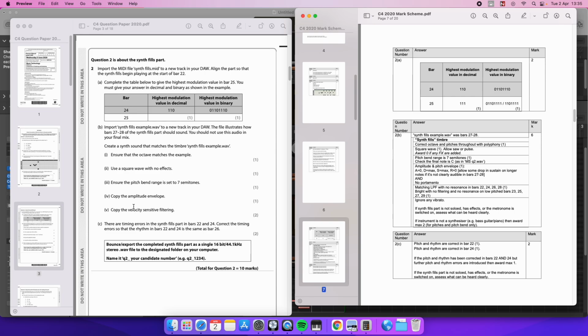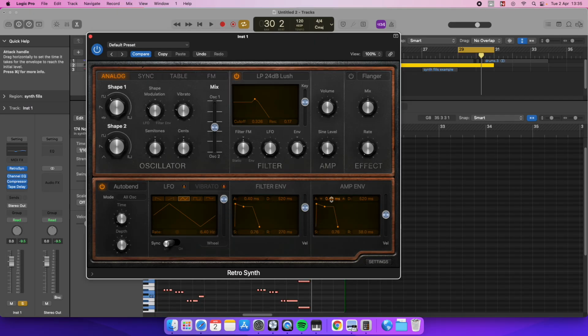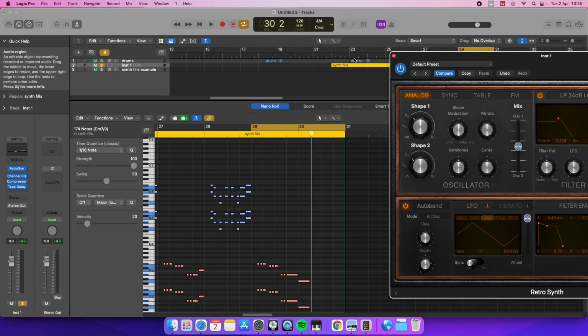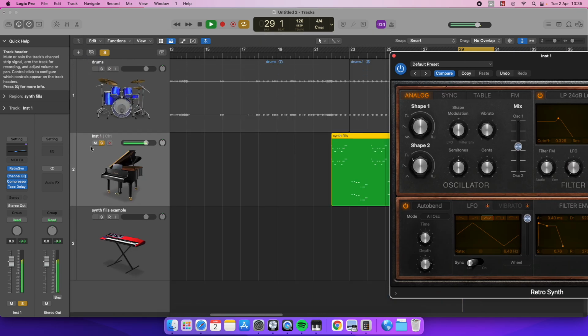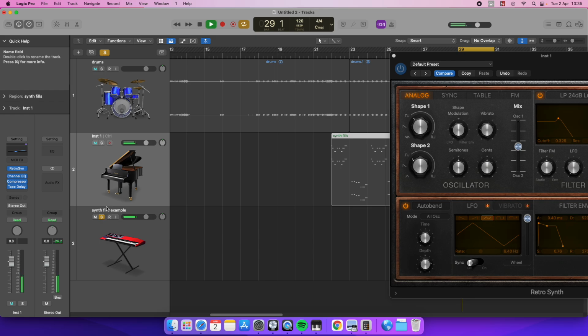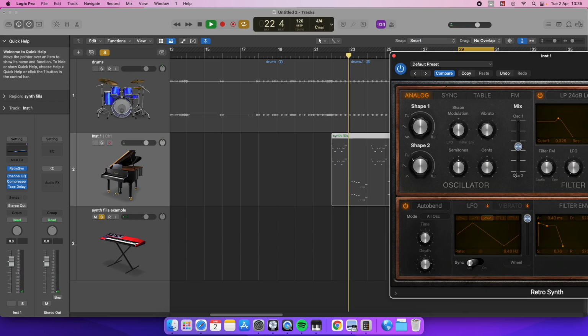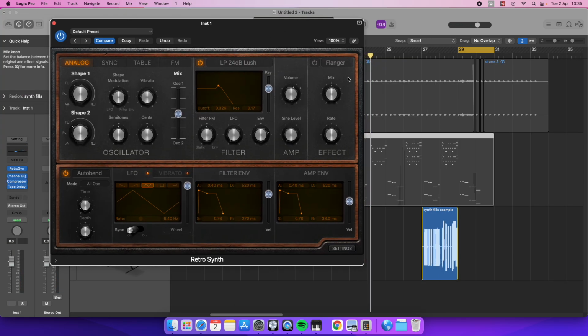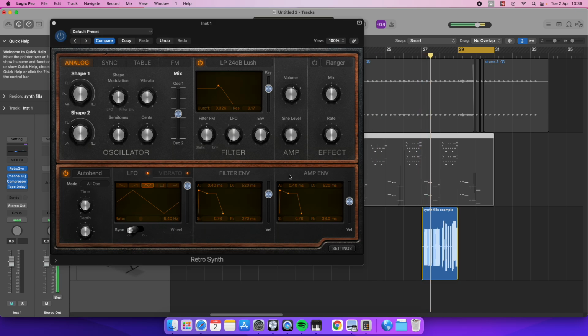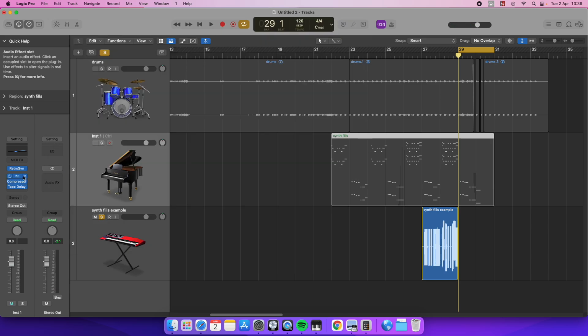Copy the amplitude envelope. Okay, so I mean it sounds pretty similar. There's a quick attack on there, not much of a decay in volume. Quick sustain and release on the example. Come back. Where are you? Here we go. Yeah, quick attack. Very short decay. Doesn't drop in amplitude that much. I'd be tempted to just try a different synthesizer, guys.